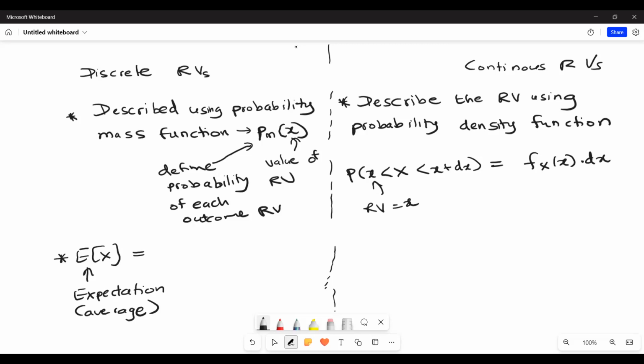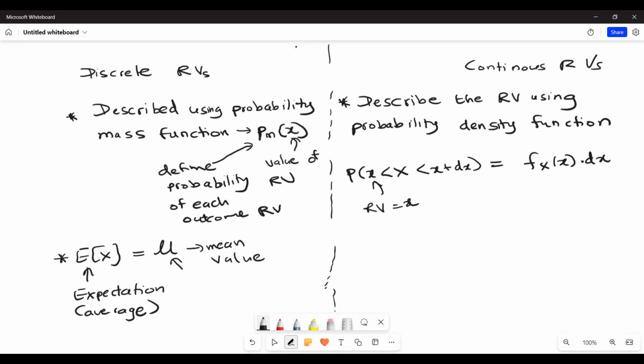So we need to know what is the average value that the random variable can take. If we want to find that under discrete random variables, we need to get the average value, and that average value you can compute by considering the mean value of the distribution. So we need to compute the mean value of the distribution.